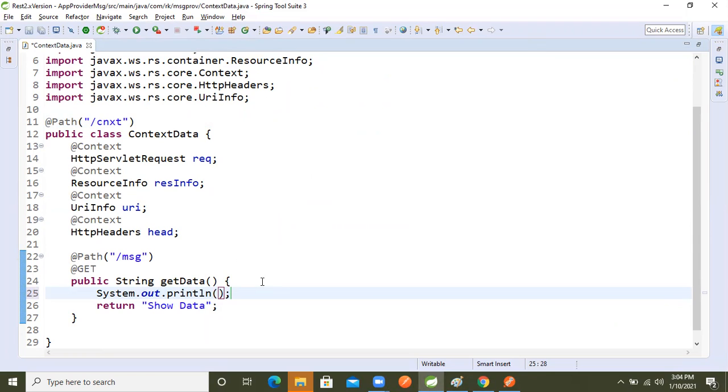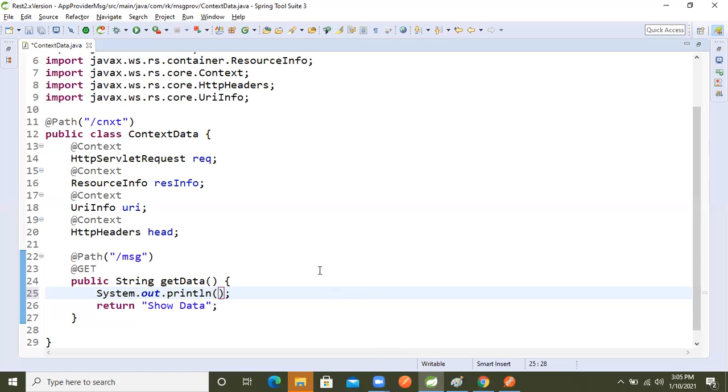So if we want the request URI, right? URI means the part we are making from here to here, right? URI means the application provider message, the REST context message. This is the URI, and the total is called the URL. So shall we see the URI of this application now?